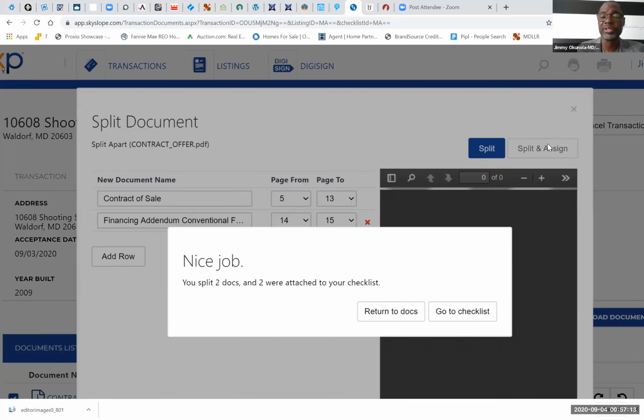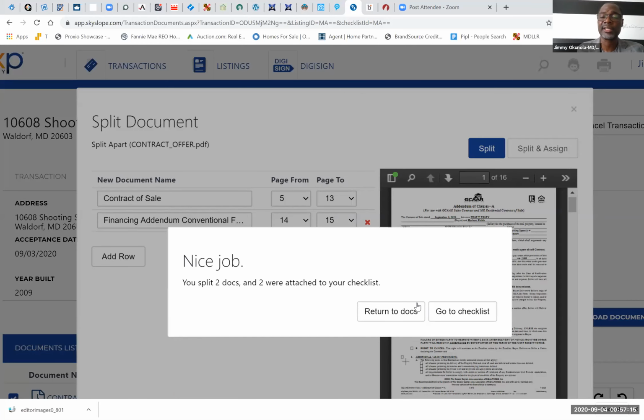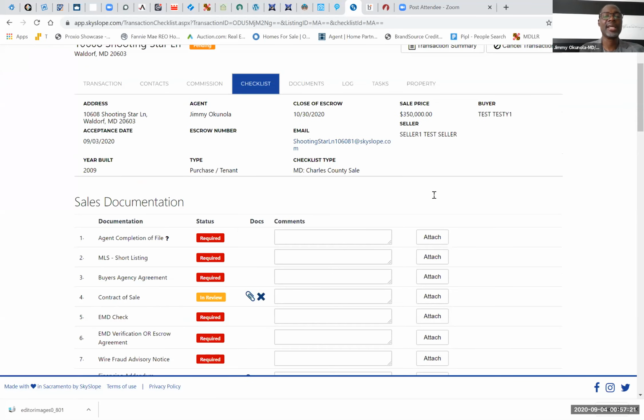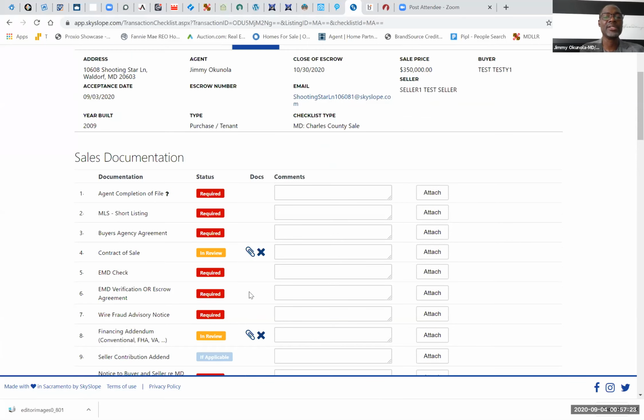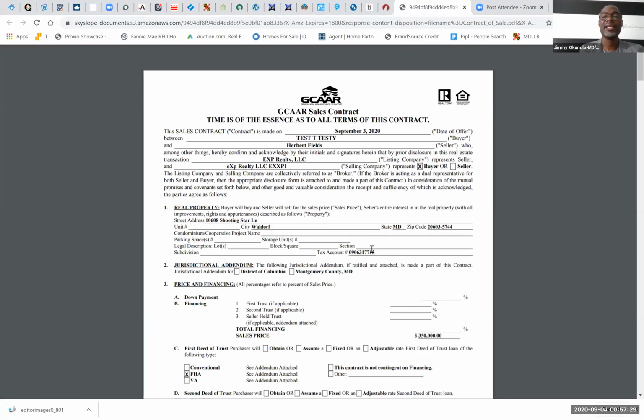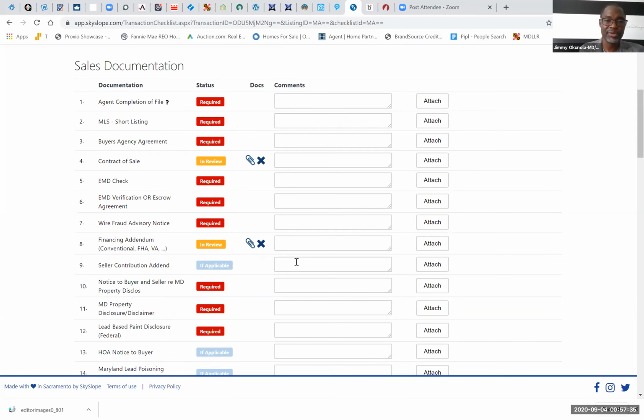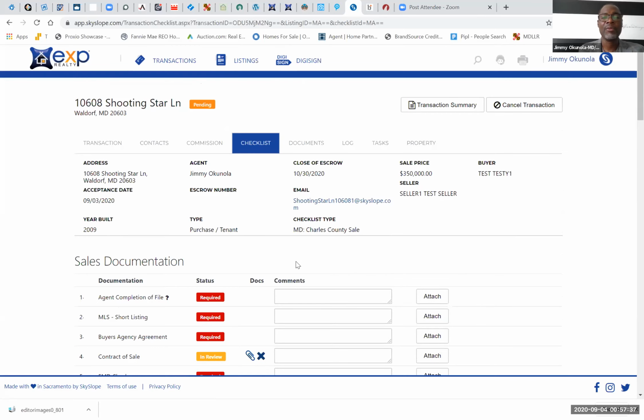It's going to ask you, do you want to return to documents, or do you want to return to your checklist? Whichever one you want. Let's return to the checklist so you can see. Every single thing that you just assigned goes to exactly where you assigned it. If you want to look at it, you can click on that, and boom, it pops up. You can see where you already assigned. It's that simple, folks. Very straightforward. Repetition is very good. Repeat that process, put all the information in there. Once all that is done, you're pretty much good.